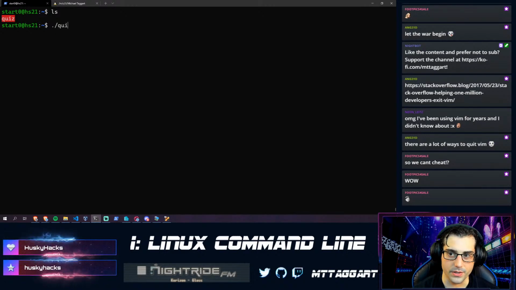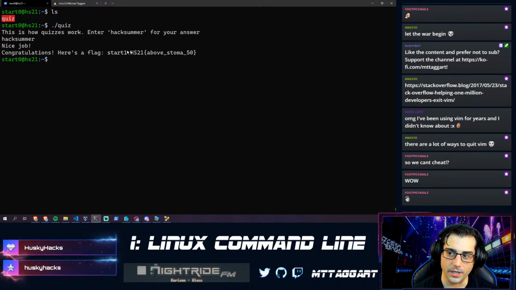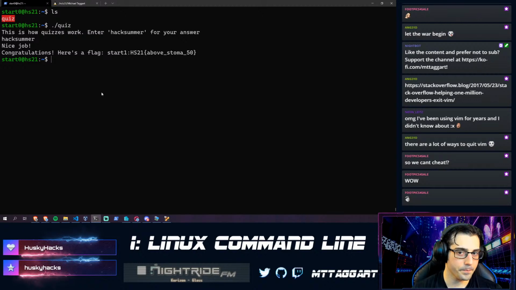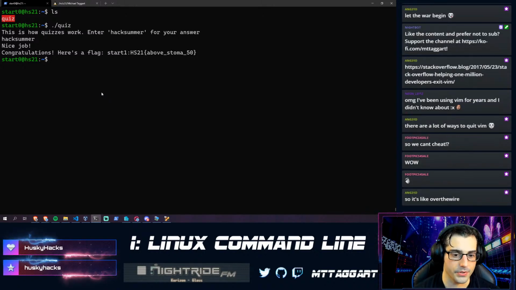And if I run quiz, I really hope this works. Yep. This is how quizzes work. Enter HackSummer for your answer. And then you'll get the next user and the next password. That's how the challenges work. We haven't covered all the material for all of the challenges, but through all the command stuff, you should be able to. Yep, this is very much like Over the Wire.